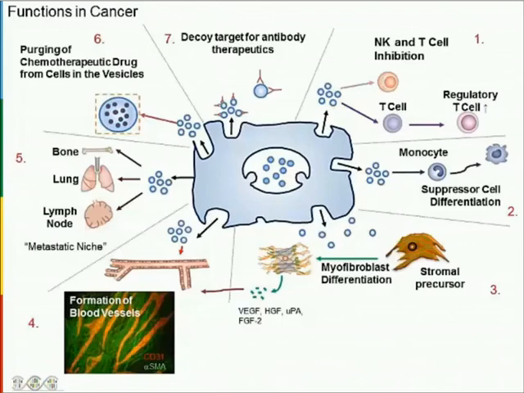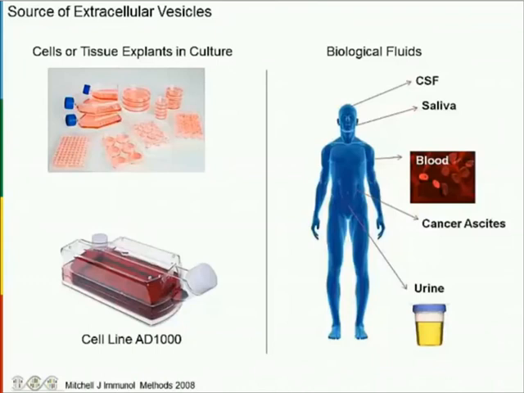So when we start thinking about analyzing vesicles, what are our sources of vesicles? Well, we have cells and we have tissues in traditional cell culture plates as depicted here on the left. But the challenge there is that the cells are essentially at quite low density. So when you're dealing with these types of traditional culture systems, you're handling an awful lot of volume, and that becomes quite hard work.